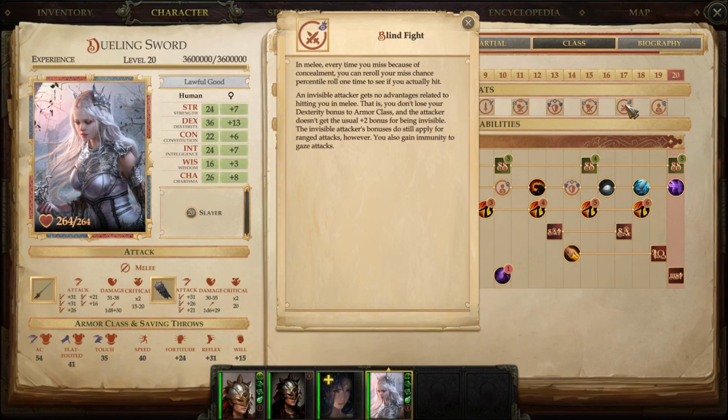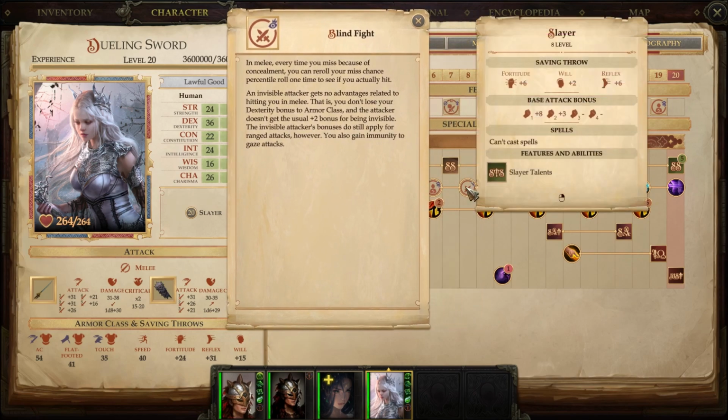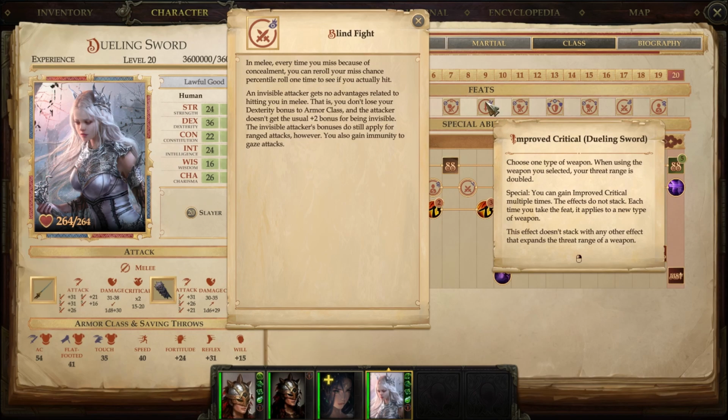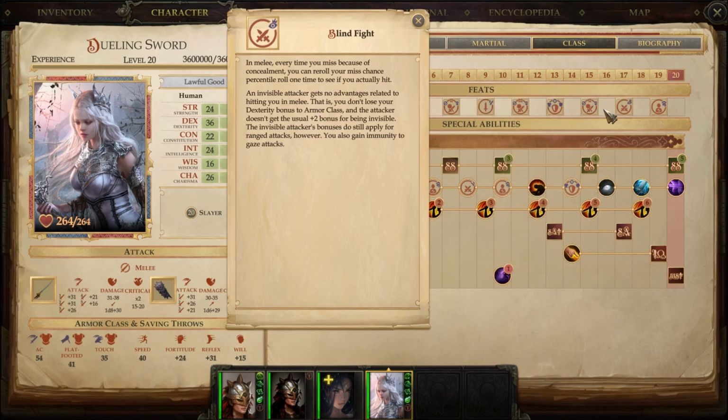That kind of reminds me that I need Blind Fight. And again, this could be something, in my opinion, that you could have moved up a little earlier, say, instead of Combat Reflexes. You could have swapped those around, instead of having maybe Improved Critical here, Blind Fight there, and then Combat Reflexes way the hell back here. Again, on you for when you want to shove that stuff around. But Blind Fight is a solid upgrade.